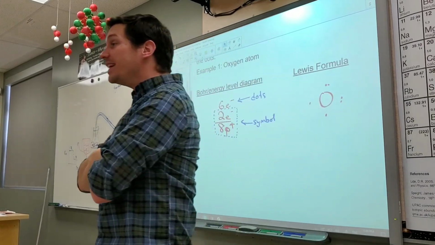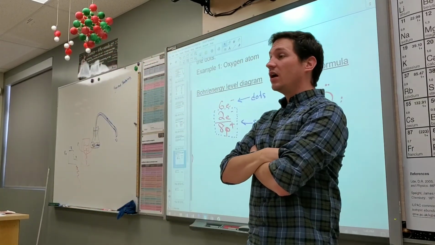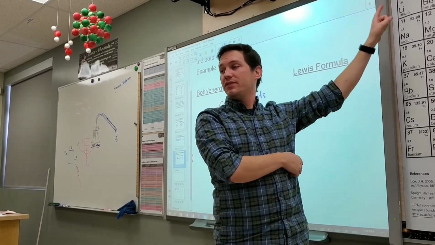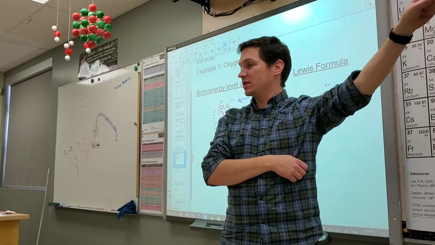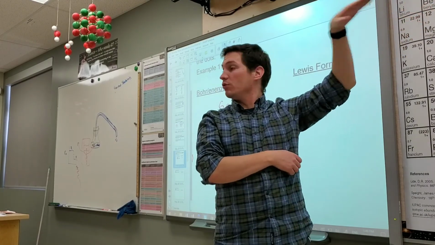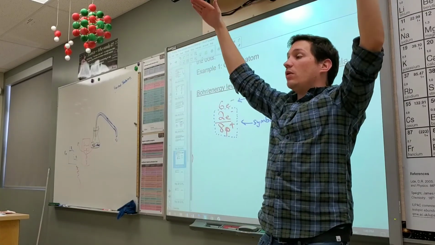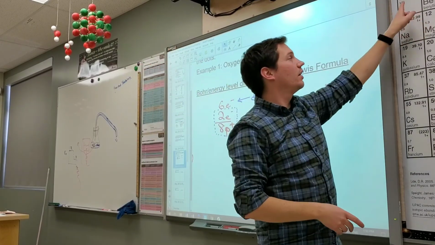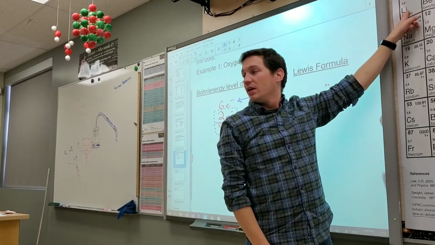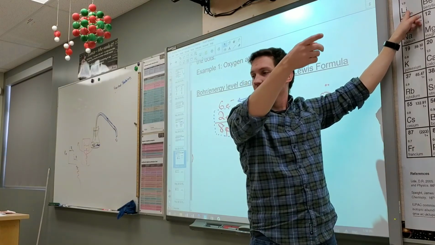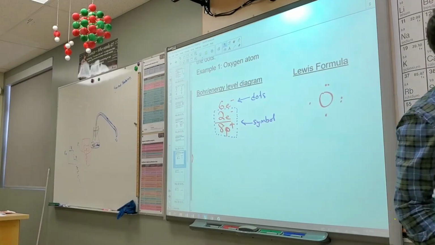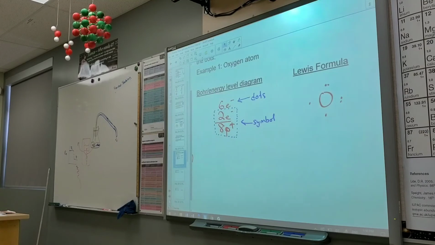Now there's a super easy, quick way to do this. Look at oxygen and tell me, how many elements do you have to count from left to right to reach oxygen? What row is oxygen in? Is it the first row, the second row, or the third row? It's in the second row. So let's start at the beginning of the second row. How many elements do you have to count over? 1, 2, 3, 4, 5, 6. How many valence electrons does oxygen have? 6.